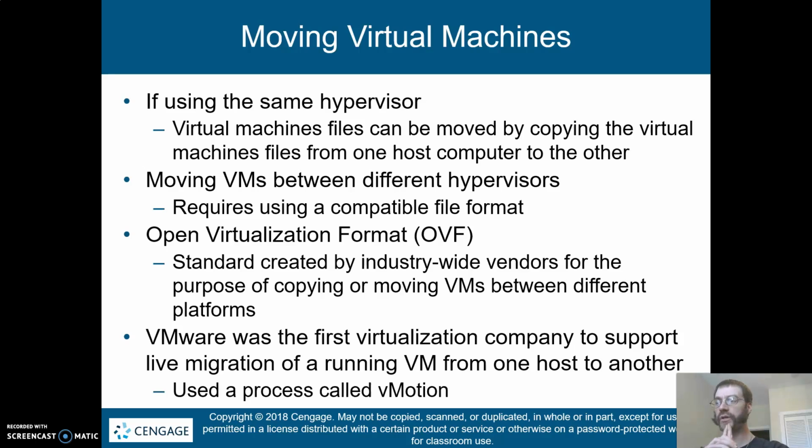VMware will actually support the migration of a running VM from one host to another. Now, you can't do this from VMware Workstation to VMware Workstation. You have to have an ESXi host, and you have to have vCenter running to trigger the vMotion. What it essentially does is take the VM and copy it to the new location, and it's running in both locations, and then it starts moving it. And when it's good and done, the old location goes away. That's the 10,000 foot view of vMotion.